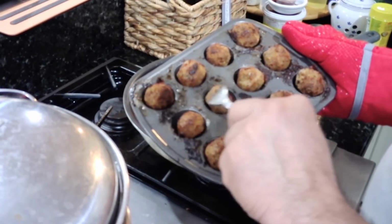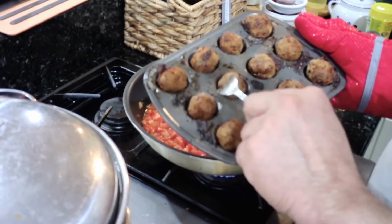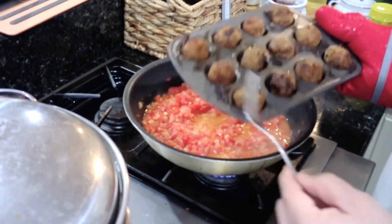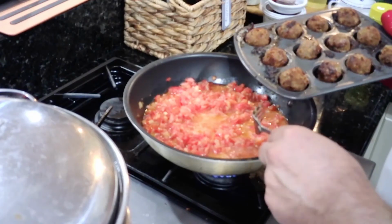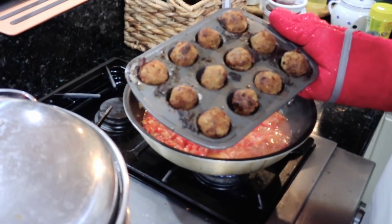So here I wanted to show you the small meatballs. They're ready. Okay, a little spicy actually. If you don't like spicy, not that spicy, but if you don't like it, don't add the chilies. In my case, I do like it, and my kids like it. So here you go. They're still very moist inside, and that's the key. I can either later on add them to the sauce or just put them on the side. This is what they look like once they're done.